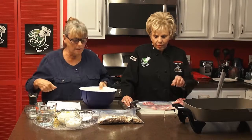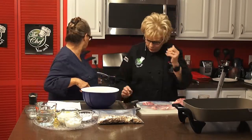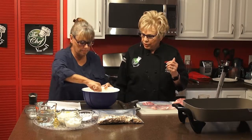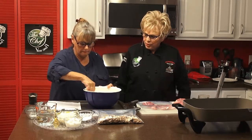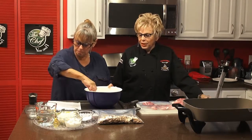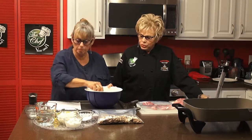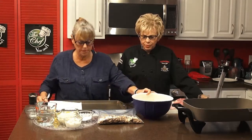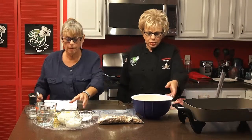And then, let's see, we need a spoon. Right here. Okay. We just stir that up. Right. Now, we use the rice panko instead of using breading from bread. Okay, so that's one thing.